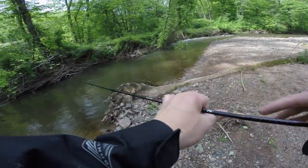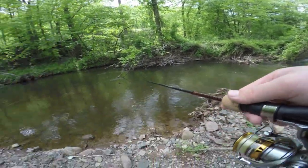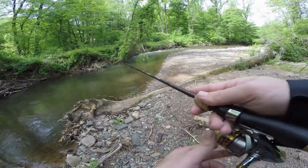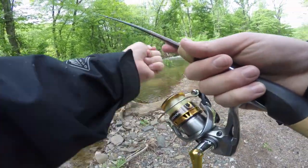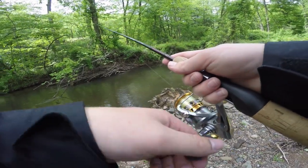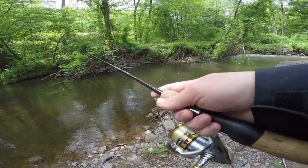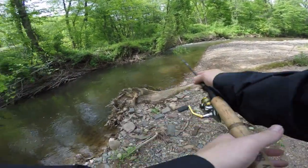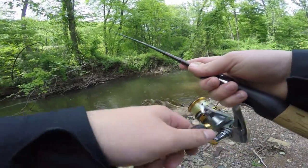All right, guys, the creek's getting a lot skinnier up this way. I might fish a little bit farther up because this looks like more wild trout waters than stocked trout waters. So I'm gonna see if I can find any wilds in here. Apparently there's some somewhere from what I've heard, unless I'm fishing the totally wrong end for the wilds. We're gonna see if we can pull one of those out of here, or maybe some other fish, and then we're gonna get out of here.